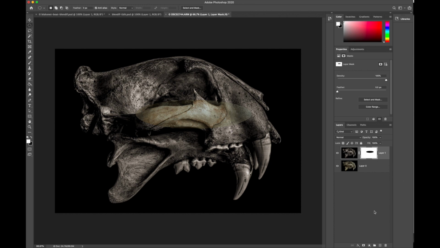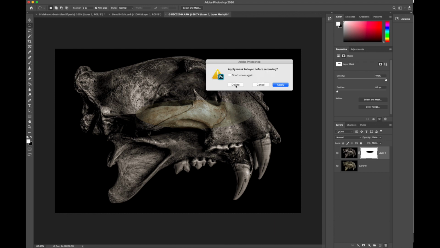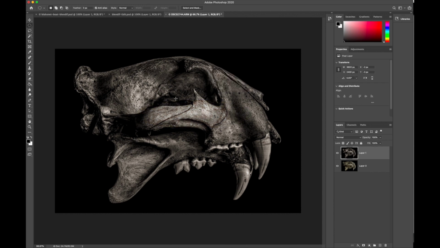So I'm just going to delete that again and show you a couple of other things. So when it comes up with delete, when you put it in the rubbish bin, click delete. You can apply it if you want, but in this instance we don't want to. We just want to get rid of the layer mask. So now let's say you wanted to do a proper circle on here. If you hold down the shift key, it creates circles for you. And let's say you didn't really want the circle to be there, you can now use the arrow keys to move it around. But that's a little bit tedious. So if you hold down the shift key and use the arrow keys, it moves in bigger sections.